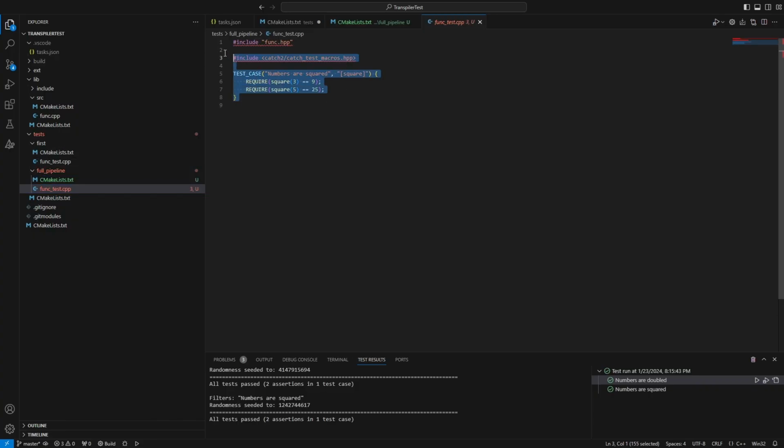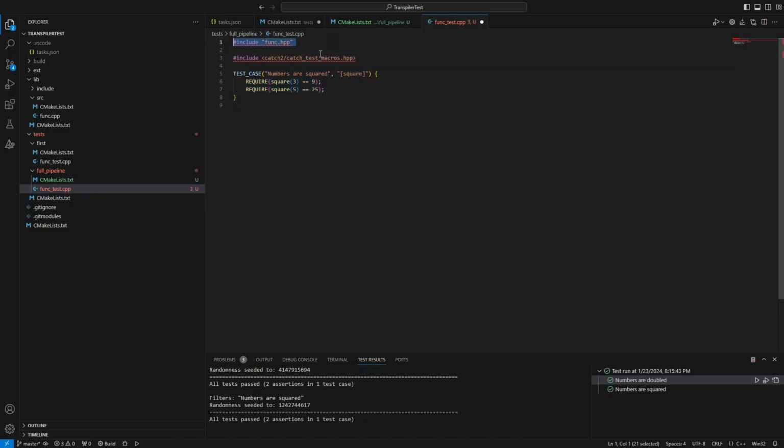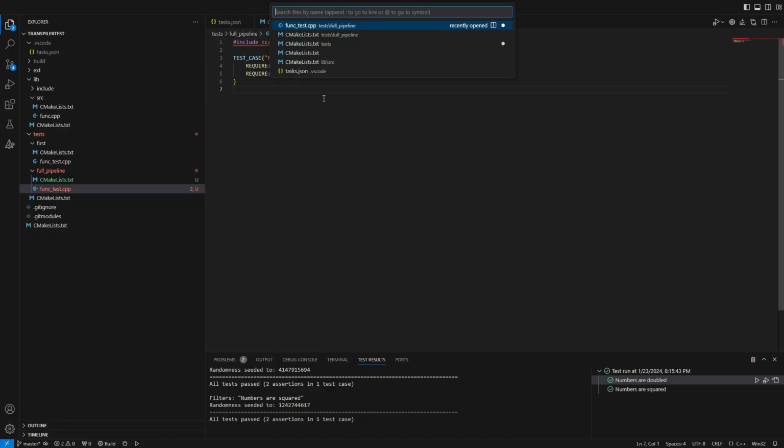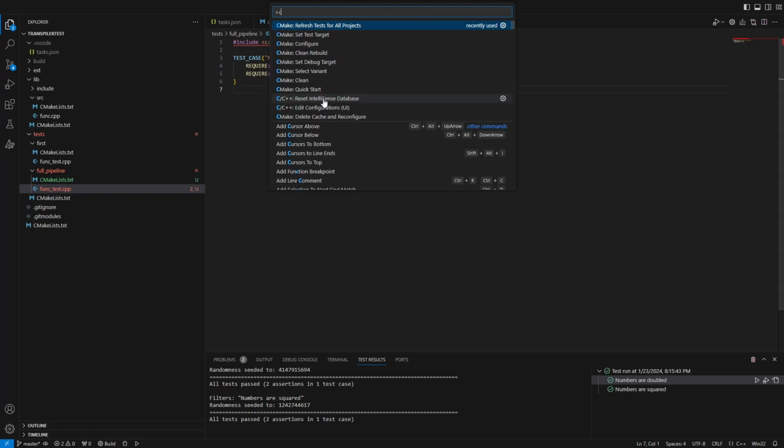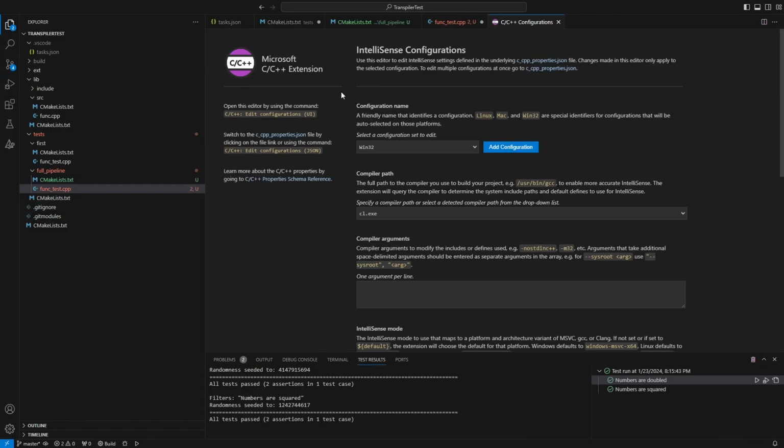Why can't you open the source file? Do I need to configure C++?